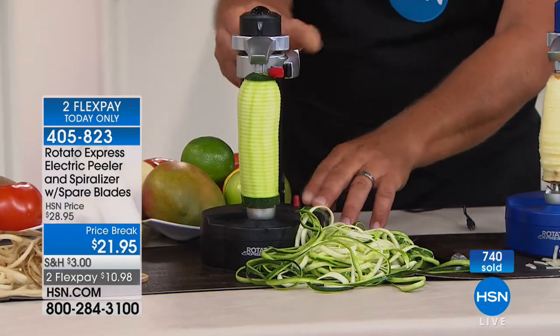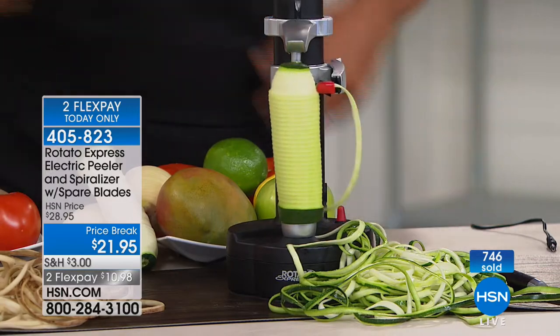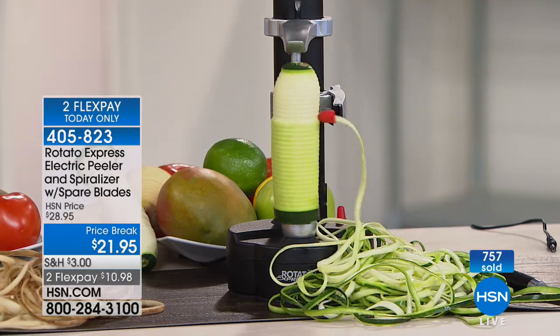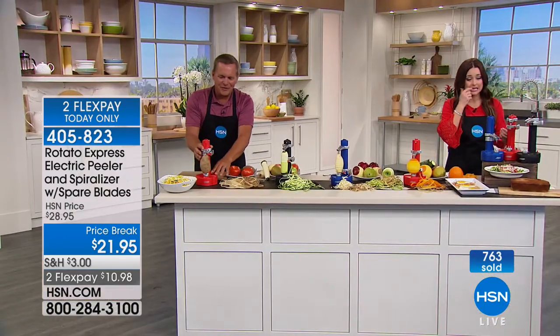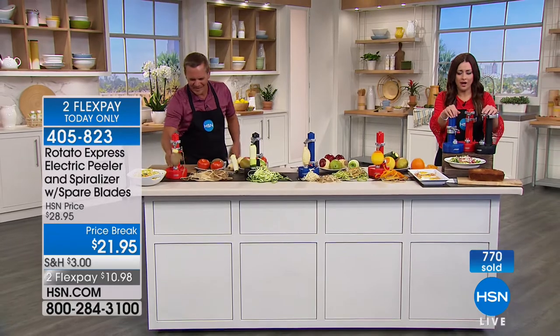You can set it right next to your frying pan. It's so much fun. And you don't have to be near an outlet. If you're not, you are good to go because you can use the batteries. You can peel potatoes even if the power goes out. Exactly. That's what we all want to do.